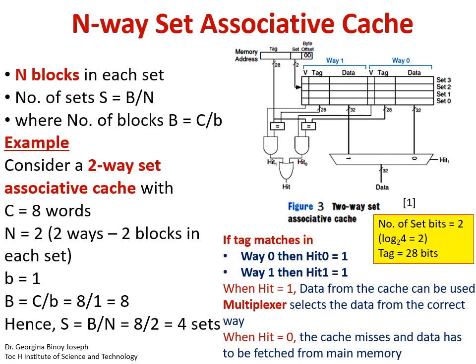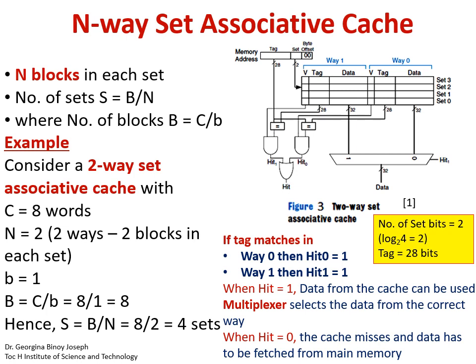So what happens here is that we have more hardware that is required for the comparison. So when one memory address comes and a set is selected, this is 0, 0, 0, 1, 0, 1, 0 and 1, 1. Let us say, for example, we got 1, 0 over here. So this set is selected. In this set, there are two blocks or two ways. So which of these ways is going to give the data? Or can we use any of the data at all? Is the data what we require?